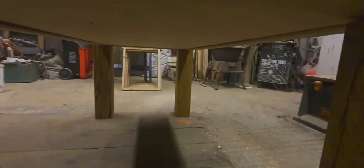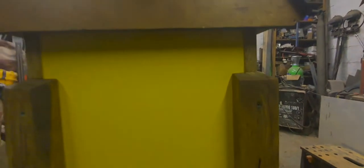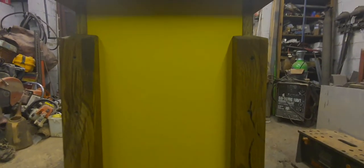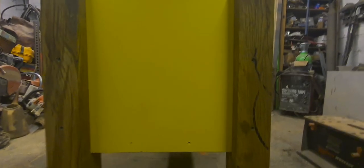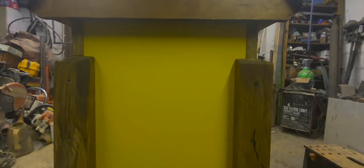I made the posts, I ripped them so the beehive actually sits on them. All four, I've still got to paint the bottom and varnish the bottom. And I did a nice little cut on top, like a slope for water to run off. This is the plain side, the only plain side. So you're going to need some ideas for that. I've got an idea, but maybe someone else's ideas will go on there.